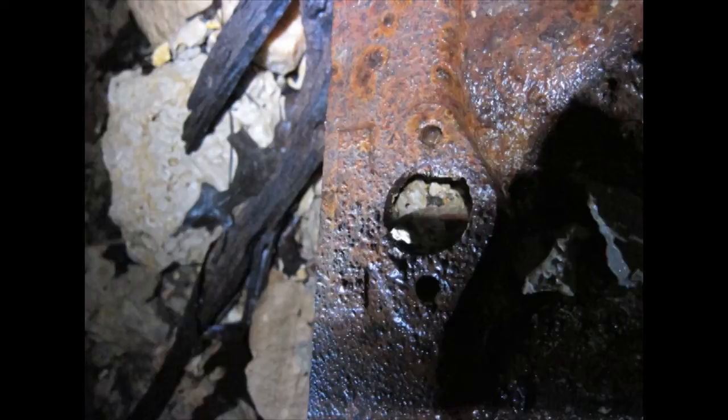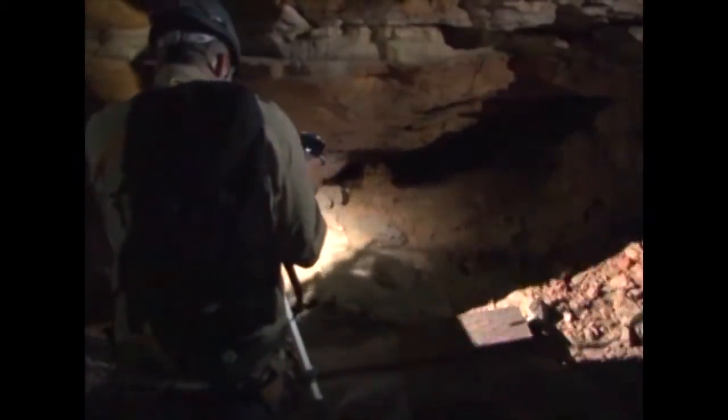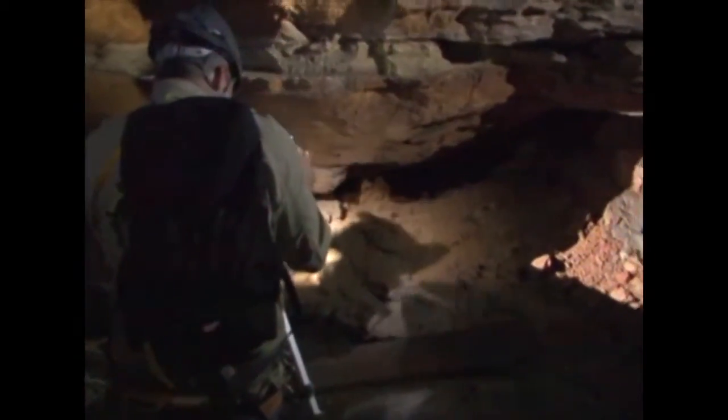A Model T historian noted in one of the photographs of the engine blocks that there was a water port connection. And in this particular model, just above that water port is an area where the serial number was. If by some miracle we could get the rust off, there's a possibility that we could read the serial number. And if we had the serial number of the engine, we can date it quite precisely, down to the day it was made in some cases. We decided instead, rather than grinding off some of this rust or trying to clean it, to use a non-intrusive measure, a structured light scanner, to obtain the number.